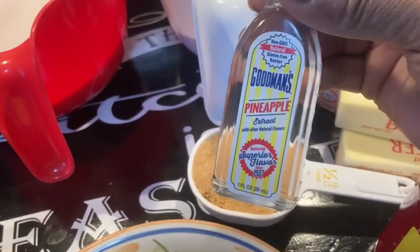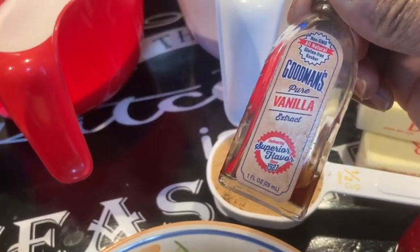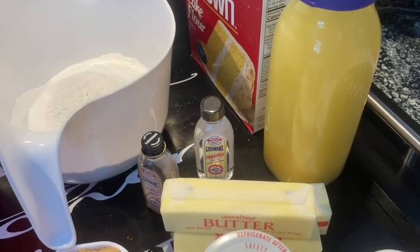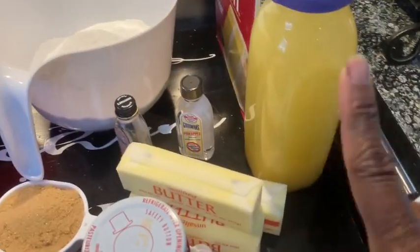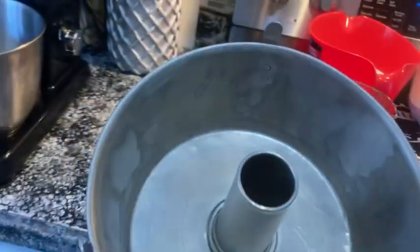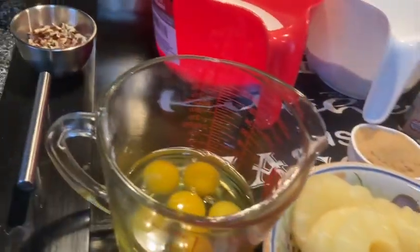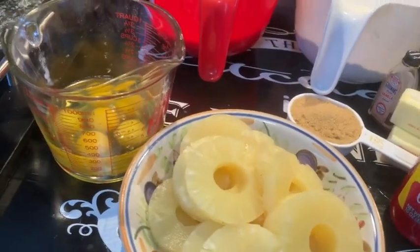I'm going to use 1 teaspoon of pineapple extract and 1 teaspoon of vanilla extract. And then I also have some pineapple juice. This is the pineapple juice that I drained from the crushed pineapples and the pineapple rings. So I put it in this glass jar. And I already have my cake pan, this is the bundt cake pan that I'm going to use. And I'm going to spray it down with Pam Baking flour spray. And I think I roasted the pecans. And I think that is all, you guys. So let's get started.